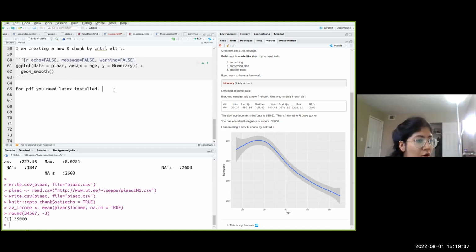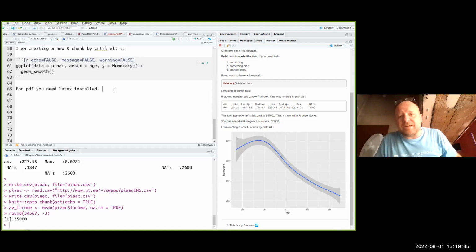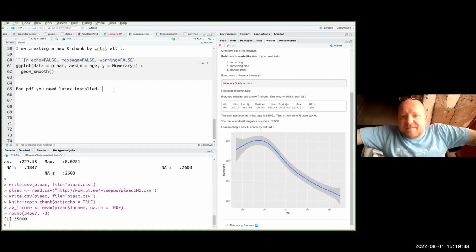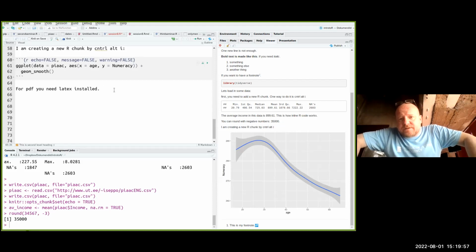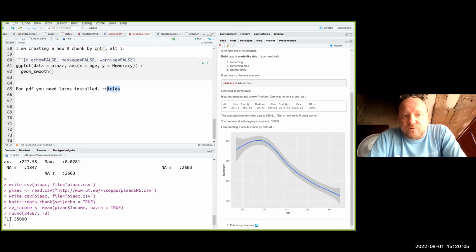Do you have to install it with install.packages, like it is a package? Yes, there is actually a package that installs all the LaTeX that is necessary. But it is a very big package. It's a couple of 100 megabytes. So don't install it right now. Install it later. But you need this package if you want to use this articles package. It's not just LaTeX PDF. It needs a whole LaTeX library.